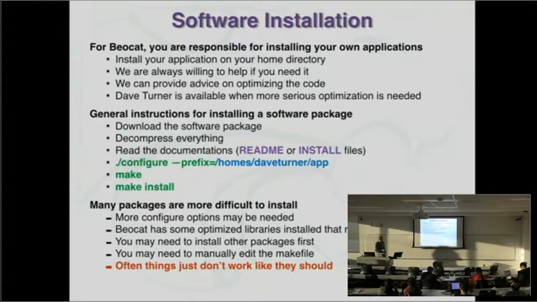So many packages are more difficult than this to install, and often things just don't work. Even if these are professionally maintained packages, it can be that our system is different, our libraries are different, we have a slightly older version of a library, we have a slightly newer version of a compiler, or the people that manage the software are just plain bad. That's quite often the case. More often than I would like to admit. Yeah. We have some quantum chemists back here that can attest to that, right?